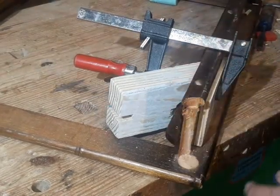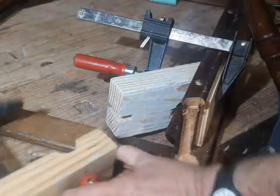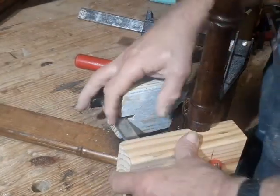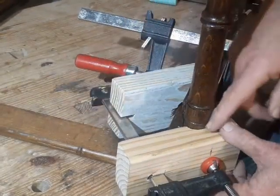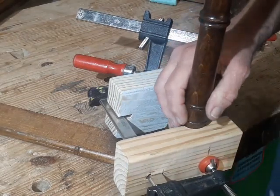Now the round surface presents a kind of a peculiar problem. What I've come up with is a block that holds onto the clamp. Put it in there like this, hold this down. And the reason I had to put it around the bar like this is because when I tried it with just a block with the circle cut in it, it kept trying to rock off. That problem with curved surfaces again.